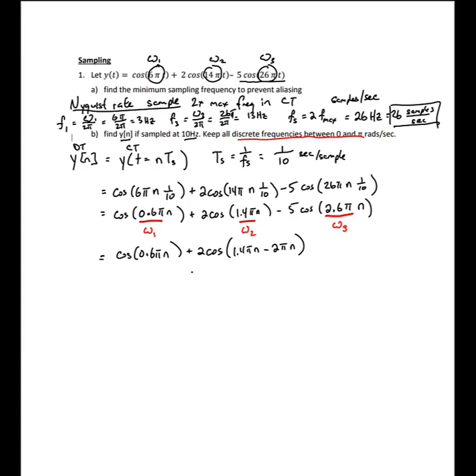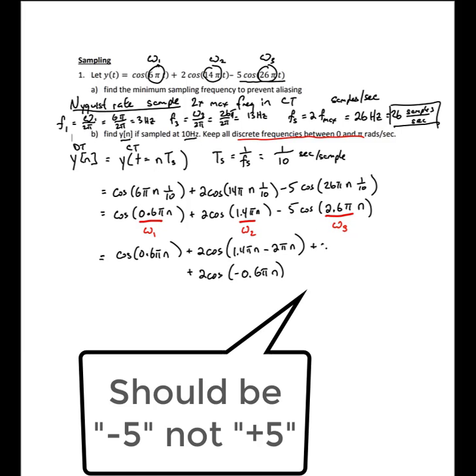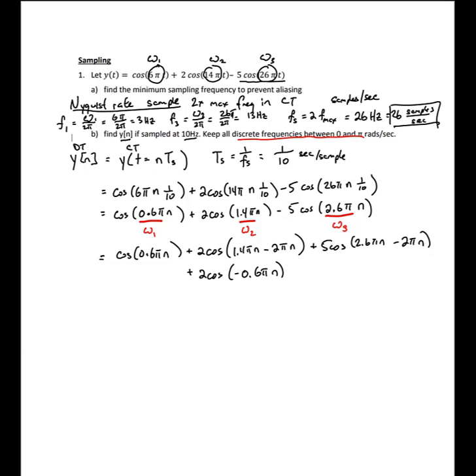And we can kind of see when we do that, that'll bring this down to minus 0.6 pi n, which is getting there. Similarly, this guy, we can subtract off multiples of 2 pi n. We could have subtracted off 16 times pi n as long as it was a multiple of 2 pi, and 2 pi n certainly is.